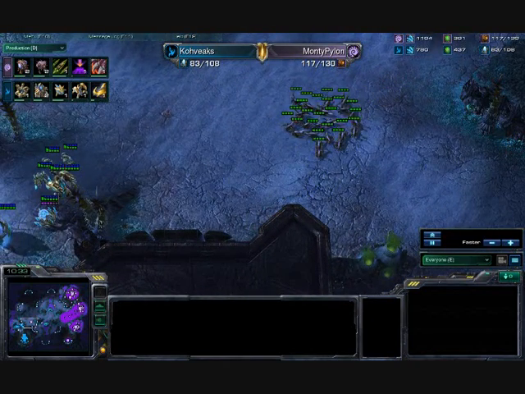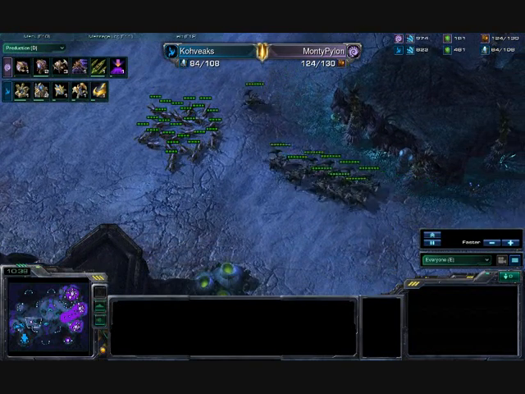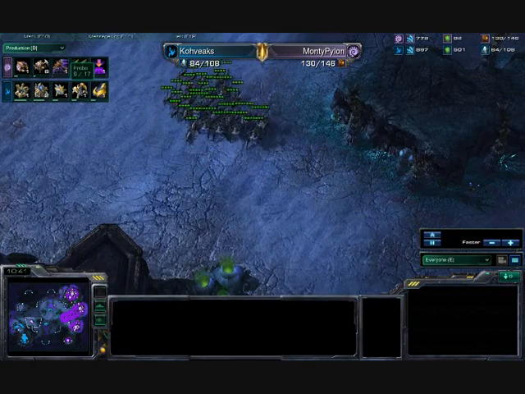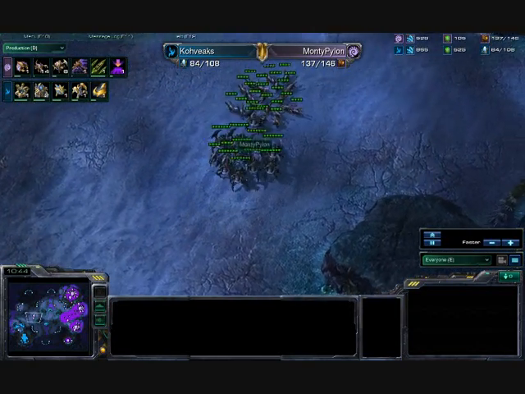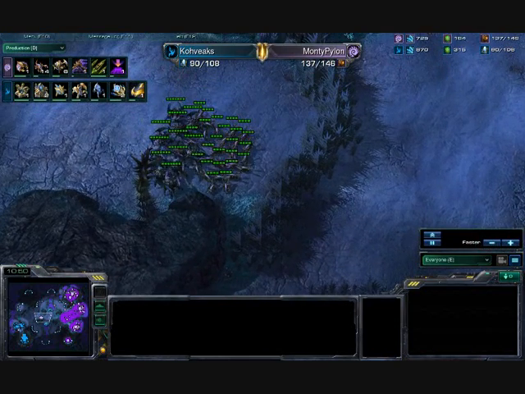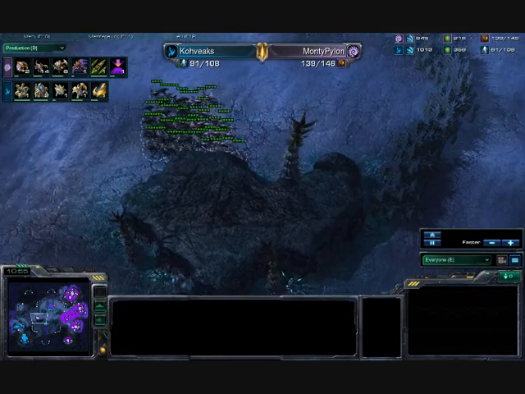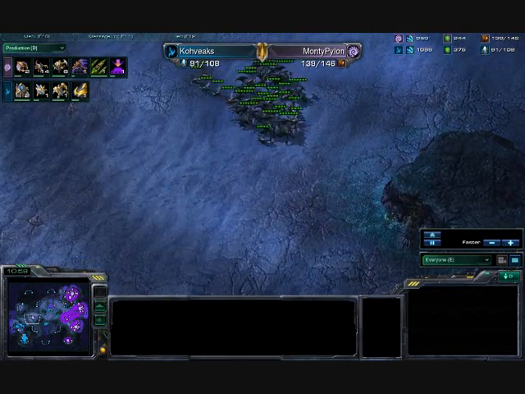4th base coming out for MontyPylon. Yes, that's part of this style as well. But if Kohveaks had been going for DTs, the lack of scouting from MontyPylon would have lost him the game. Also, another thing that the Stefano style is vulnerable to is a 2-base attack with many warp gates, many blink stalkers.